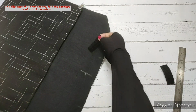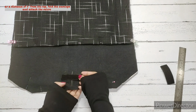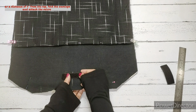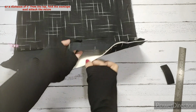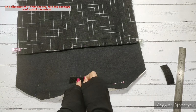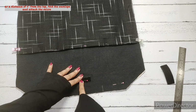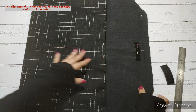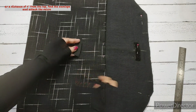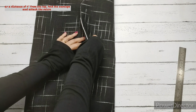So here we will place it on the flap first, and we are going to attach it to only the single fabric. So here we are going to attach it only to the lining, not the main fabric. So here we are just going to pin it now, and we are going to close this flap, so we will know exactly where to place the other strip also.